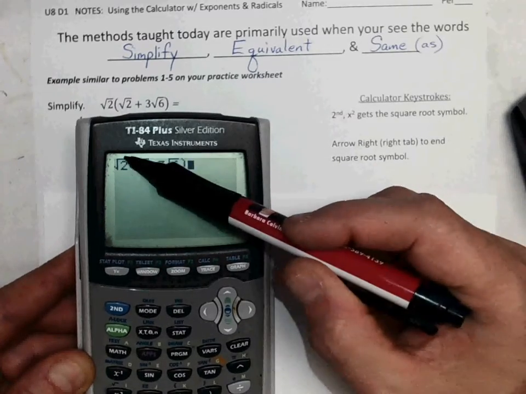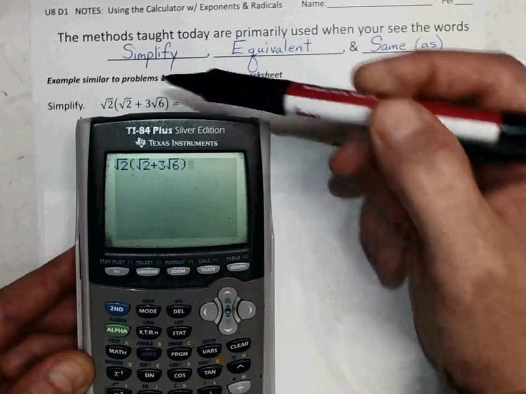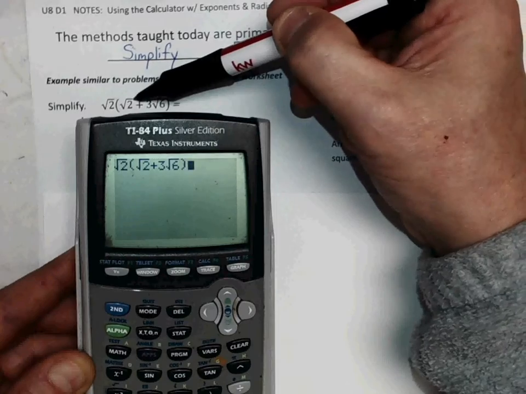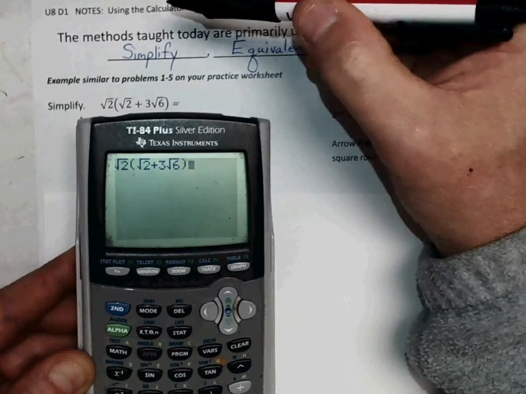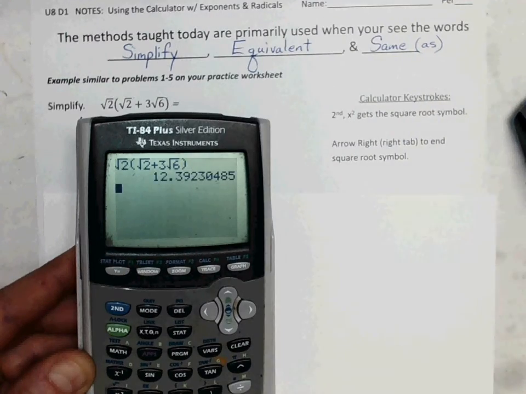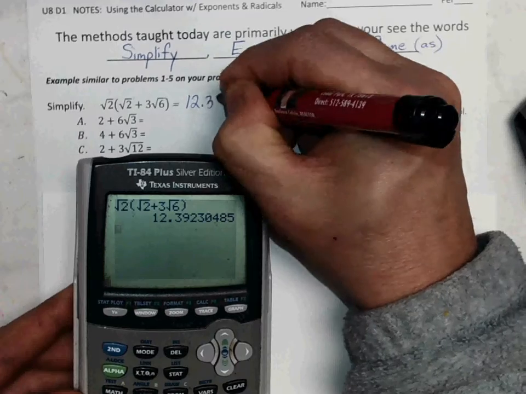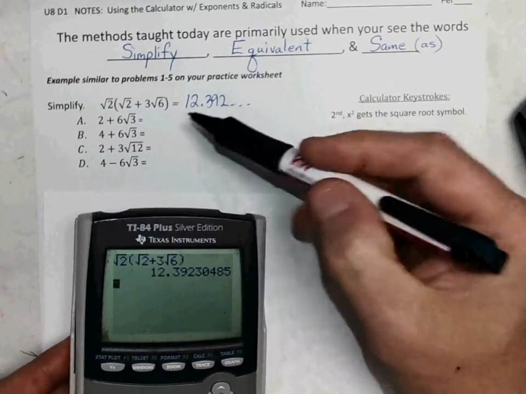So if you have one long square root going across the problem and you don't tab out, you don't cut this square root off here, this square root off here, and this square root off right here, you're going to get something different and be very frustrated. I don't want that to happen. So this is about 12.392 blah, blah, blah. Okay, so now what I'm going to do is I'm going to play matchy-matchy.